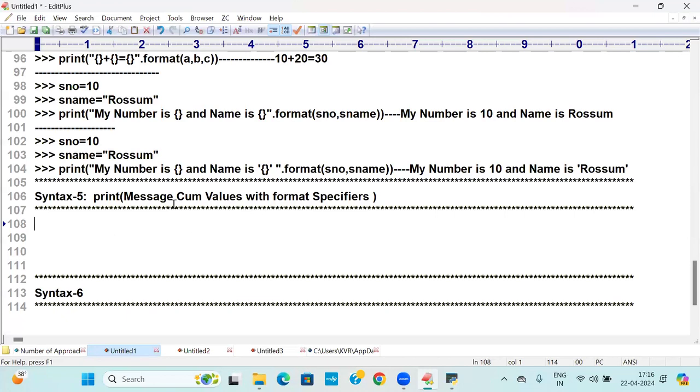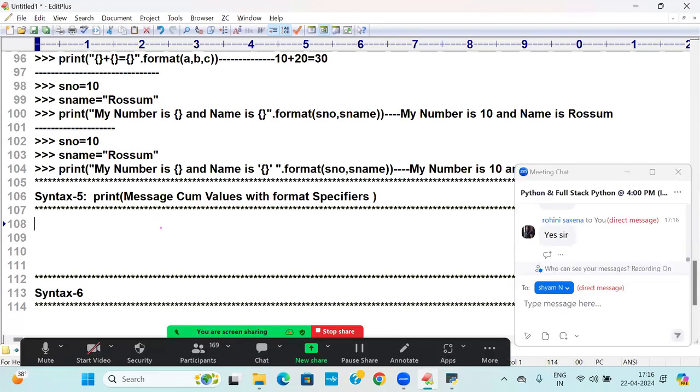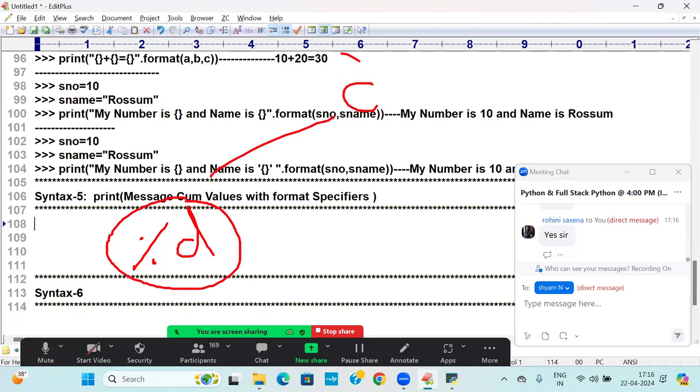Have you heard about format specifiers in C language? Hmm? You don't know C language? Don't tell lies, students. You know percentage D or not? Percentage D, you know or not? You know? Yes. And you are seriously thinking and saying, when you say percentage D, already we said to sir, we don't know C language. When we say percentage D, if we know, sir will say stand up. That's why you have your own troubles, right?